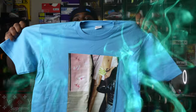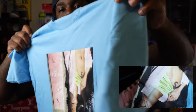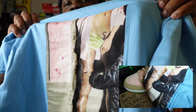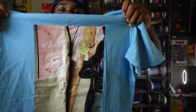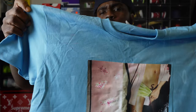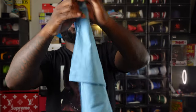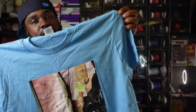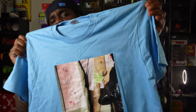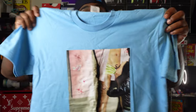First up is the Supreme Model T. This is a perfect match, guys. You have the blue, the pale colorway, and then you even have that lime green. The shirt is a little 18-and-older, so I'm not gonna get all the way into it, but it's a perfect match if you're grown. The blue on the shirt, the pink, the green — every color in the sneaker is a match. It's very rare that you get every color from a shirt to match every color in a sneaker, especially when a sneaker's that busy. This Model T is last season. Supreme is coming back in two weeks. You can still get this on StockX for $70–$80, just $20–$30 above retail. If you own these Sun Club sneakers, I say go get it now.